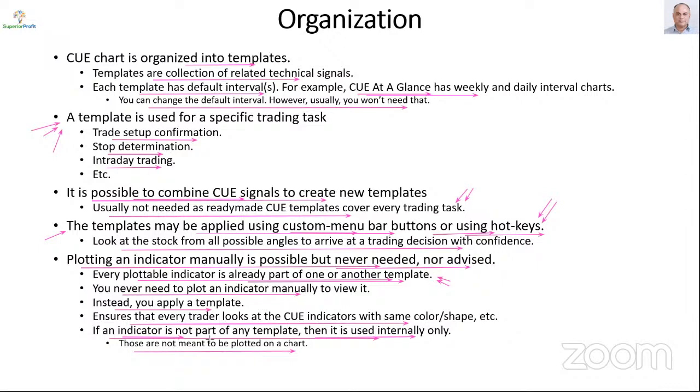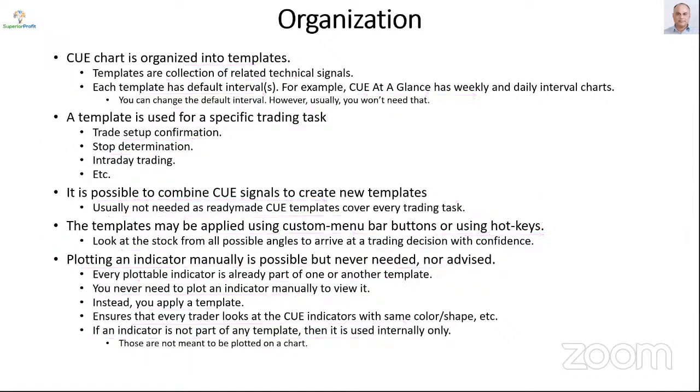And why are they not available? Because they are not supposed to be on chart templates. They are used internally. That means, once again, every indicator that we need is already in a chart template. We never have to look for an indicator plotted. We never have to set color. Everything is ready-made.